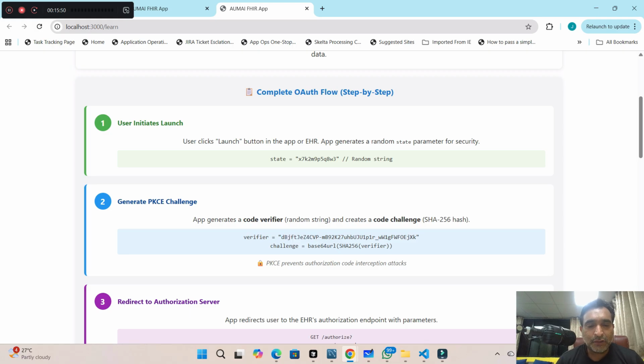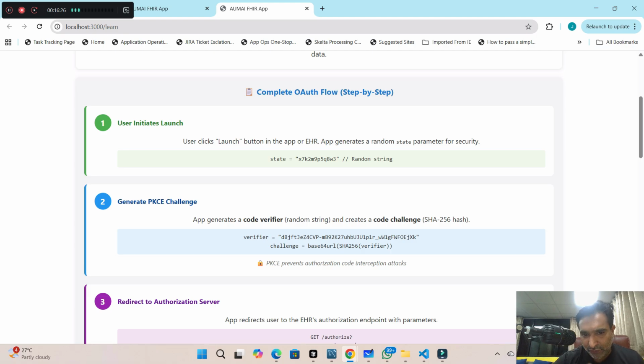But what is PKCE? It is again for security reasons, so that a hacker can't exploit it if he intercepts. When you send a request to the authorization server, it redirects back to your app with the authorization code. That authorization code is important, because it is what you're going to use to get the token. I'll explain the entire flow, but remember this.